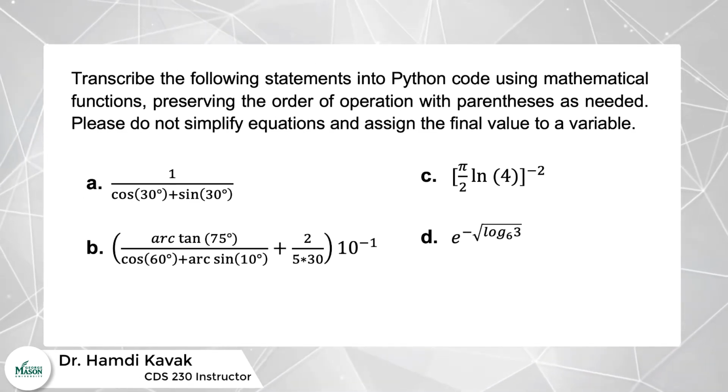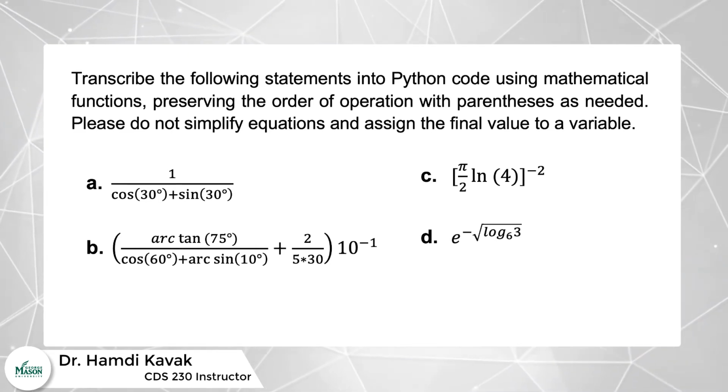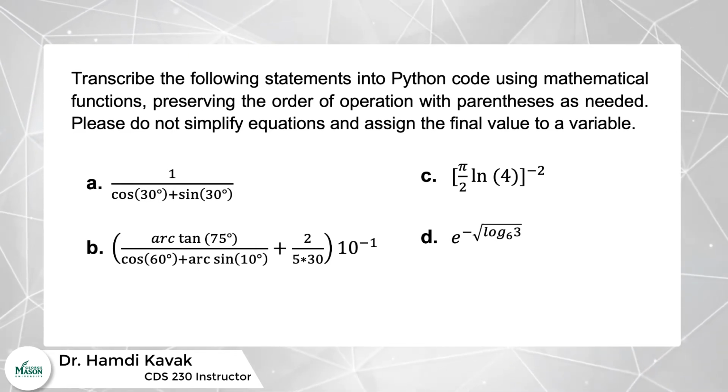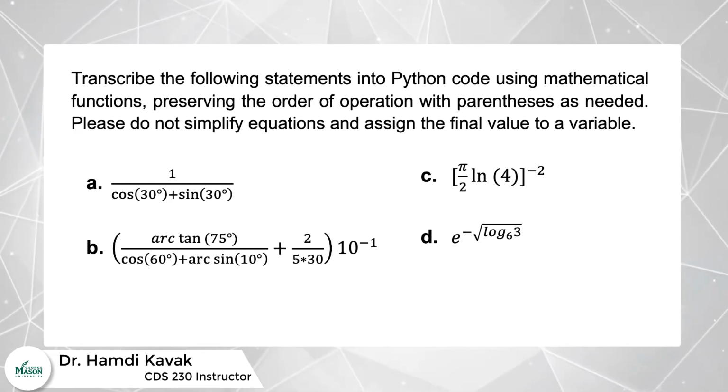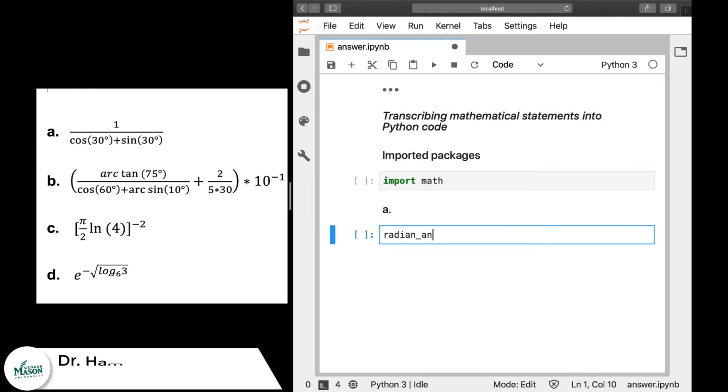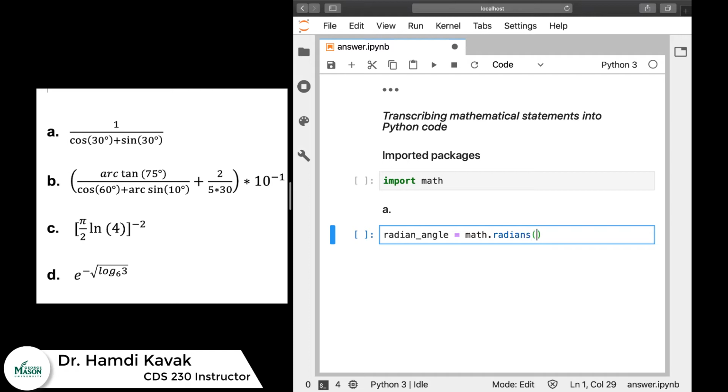These questions are similar to the ones you saw in the last video. Well, the only difference is that we need to use trigonometric, exponential and logarithmic functions in these questions. In question A, we need to use math module's trigonometric functions. Since all these functions require passing values in radians, we need to convert our angle from degrees to radians.